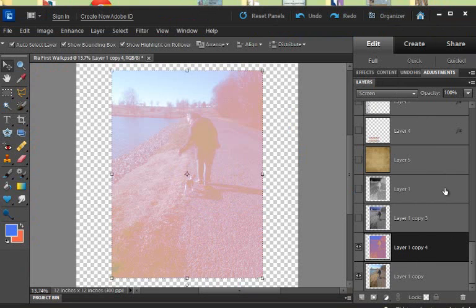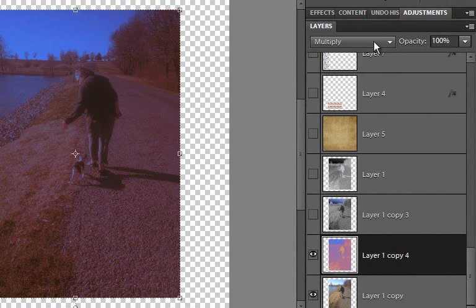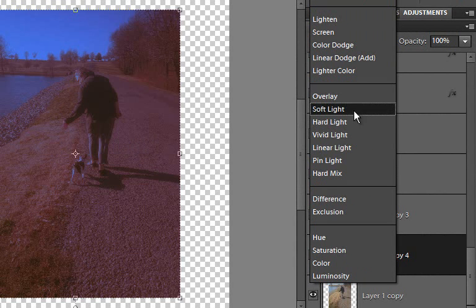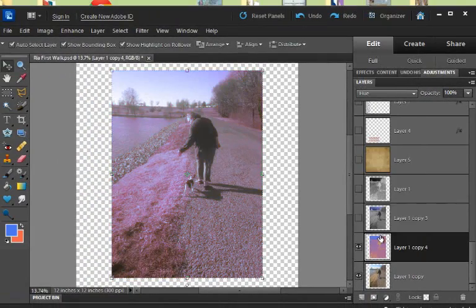Ooh, look at that! I used a screen blend mode, and that just gives a really, I don't know how to describe that, but I really like the feel to that. If I was doing something like art journaling, that would be cool. Or even that would be cool. Okay, they're all just kind of cool, like guy cool almost. You know what I mean? Guys would think this stuff is cool. Oh, I used hue. That's neat if you were going after something that was supposed to be a fantasy pink land. You've got to think outside the box.